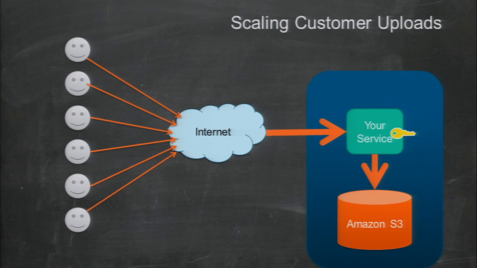Now, you could run this service inside of EC2, but you still have a problem, and that is that you have to have enough EC2 capacity to support that fat pipe into the EC2 instances. So, if you're doing gigabits of traffic per second, you're going to need a lot of EC2 instances to take that traffic in to proxy it down to S3.